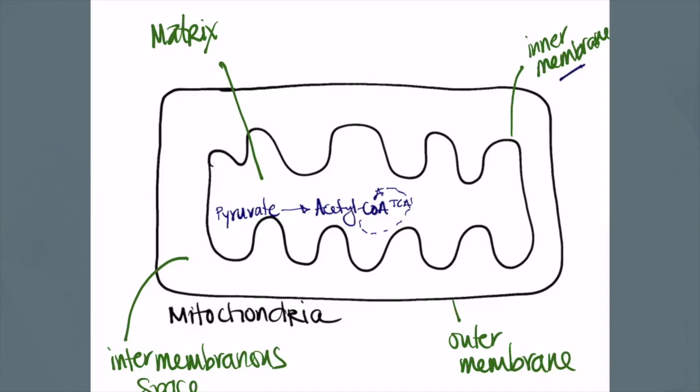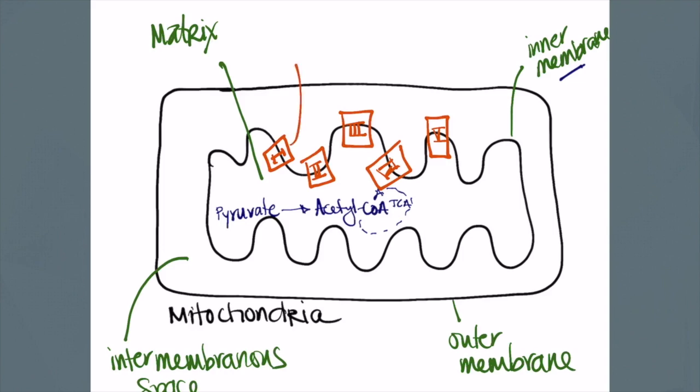So the inner membrane is the site of the electron transport chain. The inner membrane contains these 5 complexes of integral membrane proteins. So I'm going to draw them crossing across the inner membrane, and I'm going to label them 1 through 5. The 5 integral membrane proteins of the electron transport chain. So within the mitochondrial matrix is where the TCA cycle just produced all of those high energy electron carriers. And here along the inner membrane are the proteins of the electron transport chain.